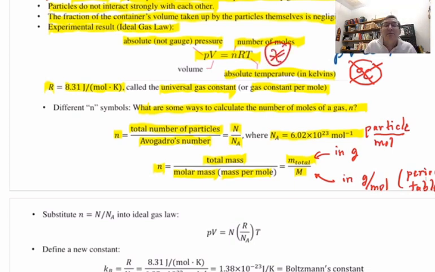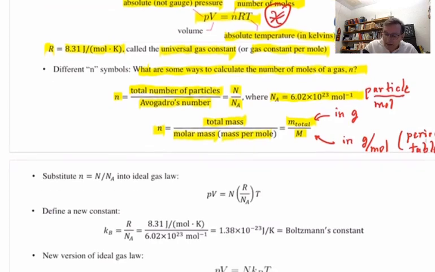Okay, so really important formula up here. The ideal gas law equation. Pressure, volume, number of moles, gas constant per mole, absolute temperature. But I do want to show you another way the ideal gas law is written. And it's purely for convenience to have this second way. Let's make the following substitution. Let's write the number of moles as the total number of particles of the gas divided by Avogadro's number. So back up in the ideal gas law, just substitute for little n, big N over N sub A. And I did that here, and I did a little grouping, but there it is, big N over big N sub A.